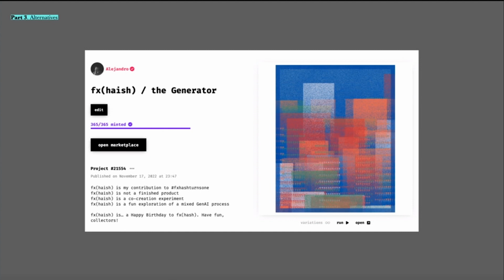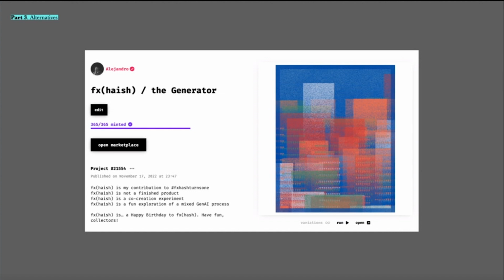Okay, so what alternatives can we have to these two models, to these slider, QQL-type parametric spaces? This is probably, well, this was before FX params. It's a co-creation experiment combining generative art with artificial intelligence.